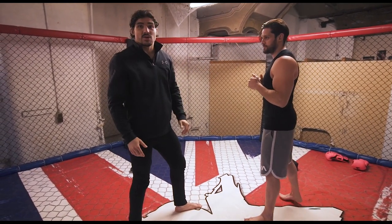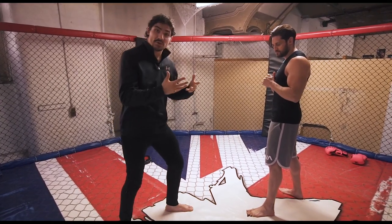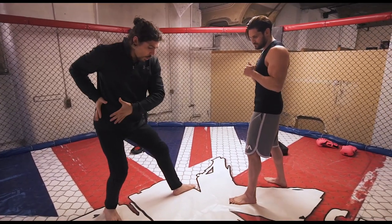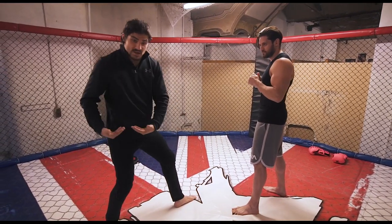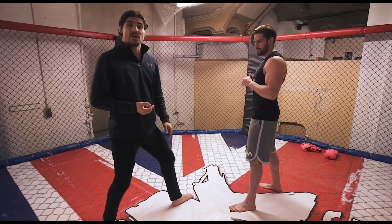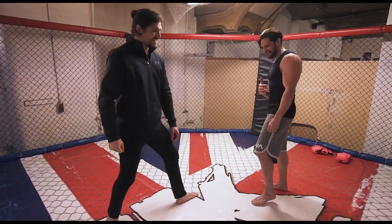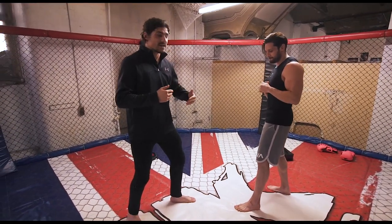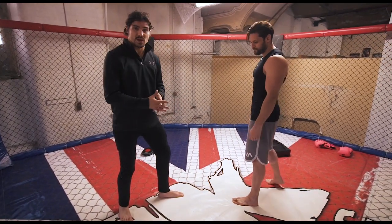Distraction tactics — I'm in his eye, in his face. Another thing I want to be doing is really putting my hip into it. I want to put all my body weight into the kick — that's how I get power. It comes from the ground up, to the hips, to the rotation of the hips, and then hit the target. Just as I execute the kick, I want to make sure it comes back in like a snake motion — as soon as I kick, I bring it back and I'm in my neutral stance.